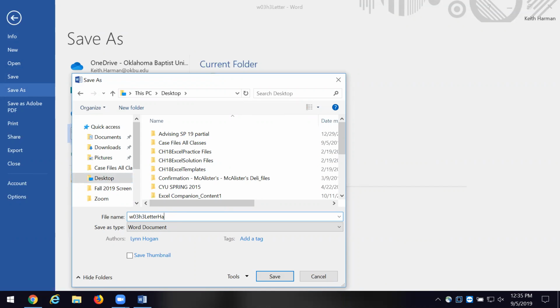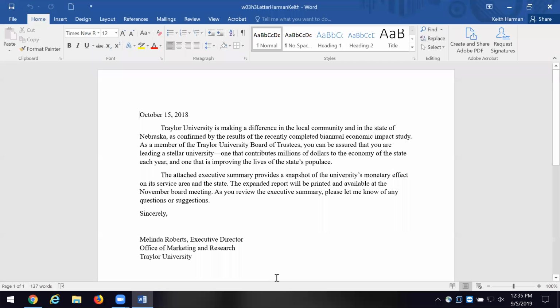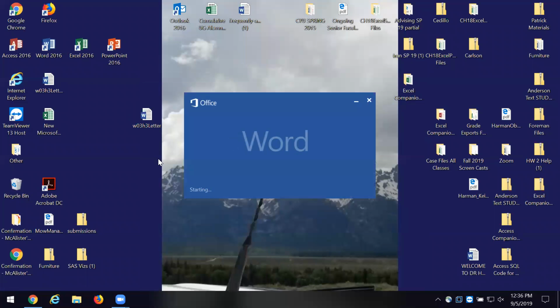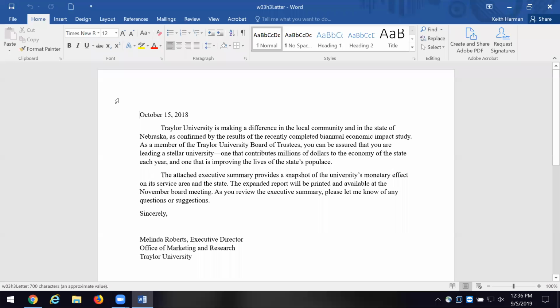That's the letter, the form letter that we're going to populate. Okay. Now, just to be sure that it's no longer a temporary file, I'm going to open it back up, and I should be good.